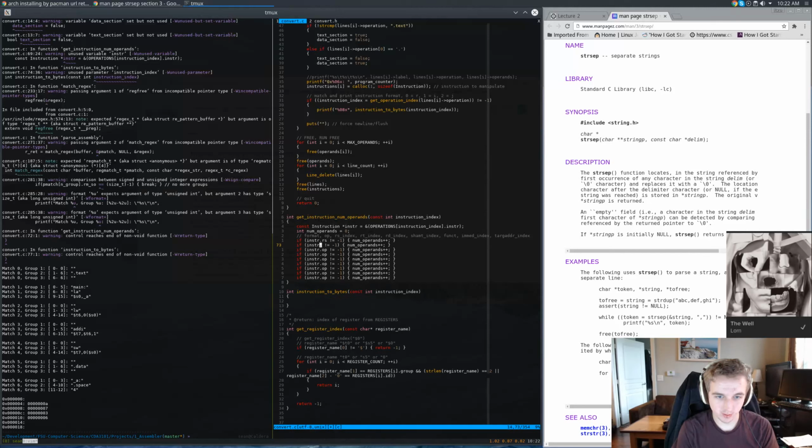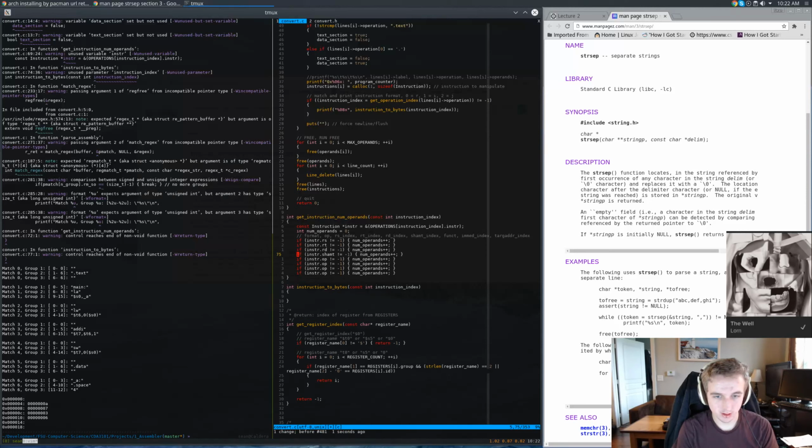RS would be 1, RT, RD. Funct is not an operand. Shift amount would be 1 though. Funct is only for R type. Then the immediates, and then the target.